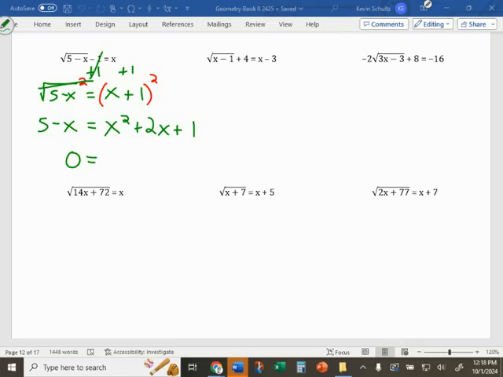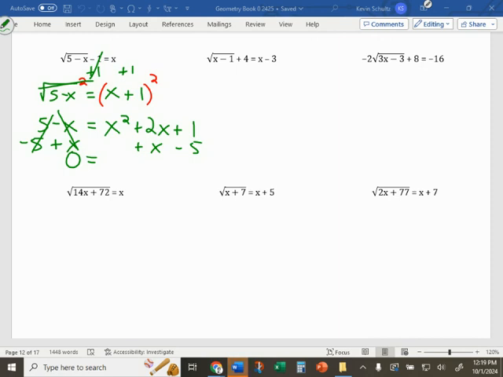Which means, since there's a positive 5 here, we're subtracting 5 to cancel it out from the left, move it over to the right, and we have to subtract it from the 1, because they're both constants. And then this minus x here, we're adding x to both sides to, on the left side, cancel it out. 5 minus 5 is 0. Negative x plus x is 0. There's only 0 left. This x gets added to the 2x on the right side because they're like terms.